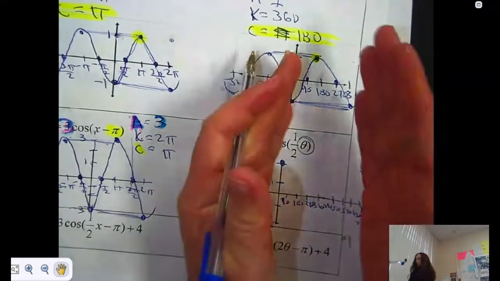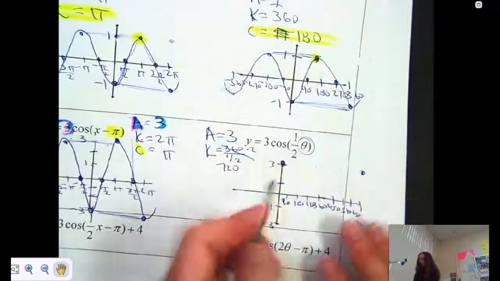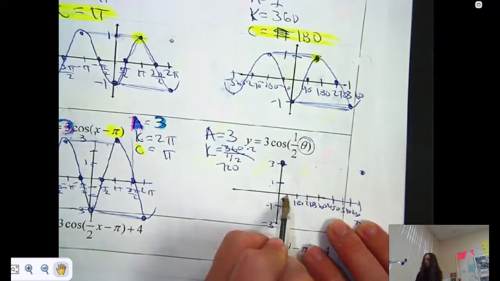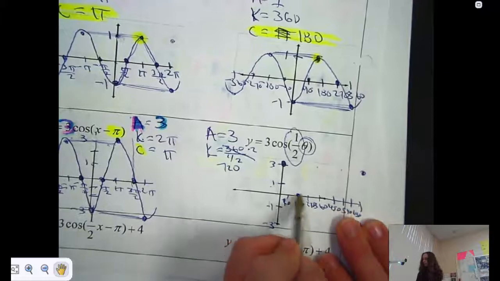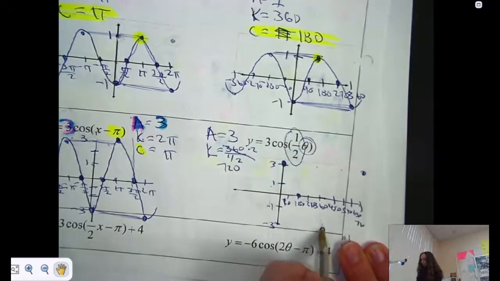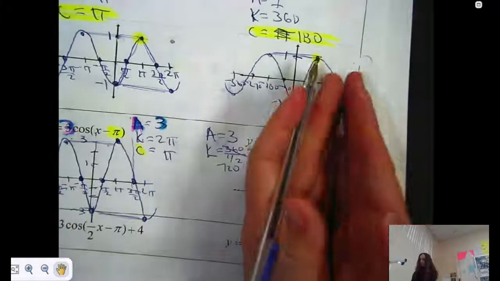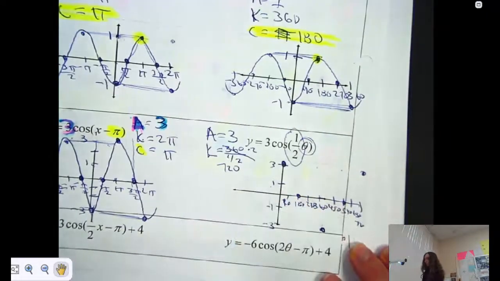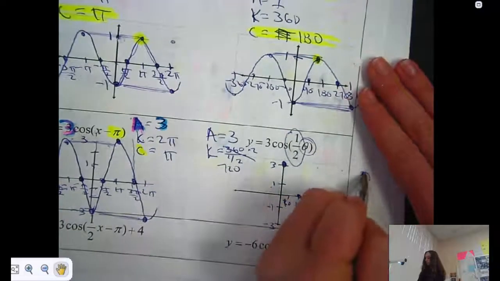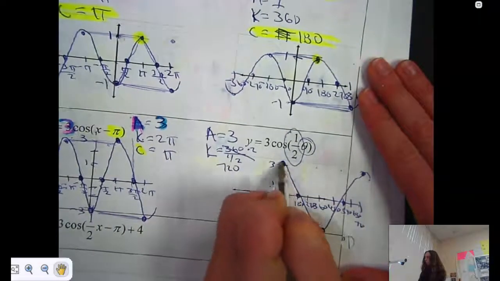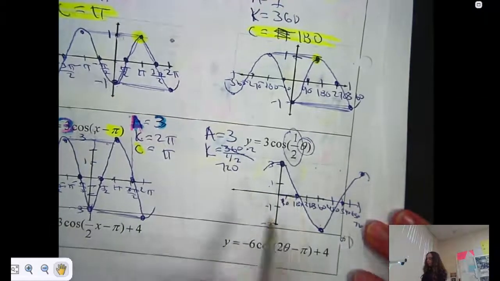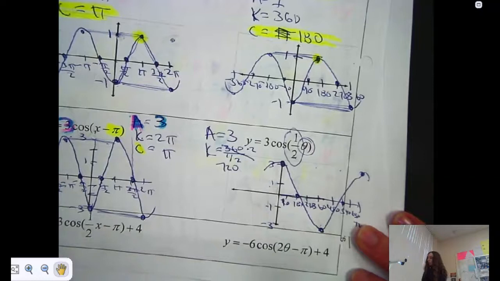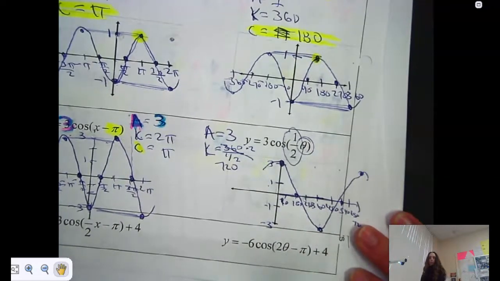So if this is a top and this is a top, and I go halfway, right, I'm not going to say my middle is here because I have to go twice the distance. So my middle's at 180. Skip. My bottom is at 360. See how it's halfway, bottom. And that means my middle is at 540. So it actually is looking horizontally wider. Remember, when you're with the X, you are not a straight shooter. So 1/2 is really 2. It's twice the distance from here to here. Twice the distance from here to here.